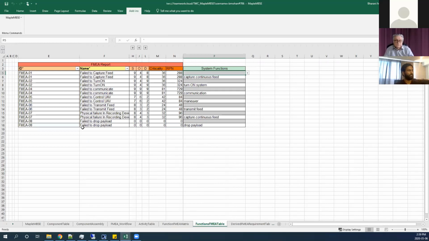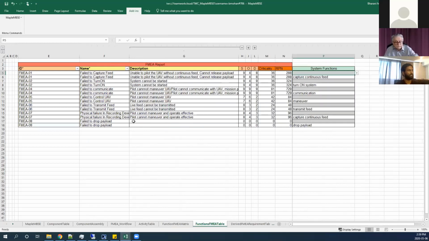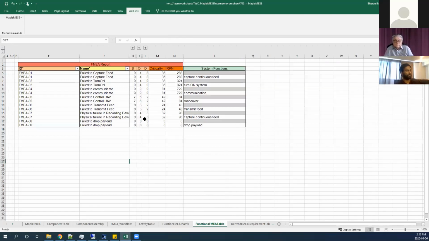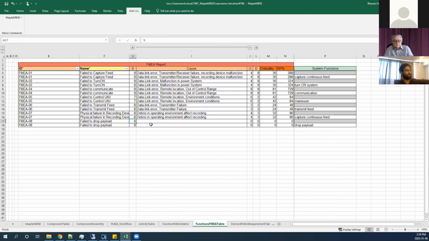So this is the failure mode table. I can add a description for why this failure occurs, or what could be the possible cause for this failure. Something like the reason is failed to open the payload drop door, and this is a very serious problem, so I'm going to give it a severity of 9.